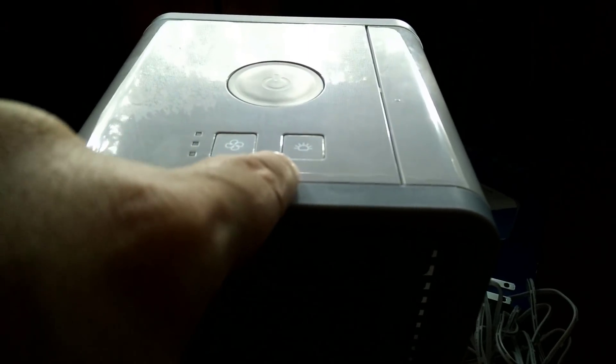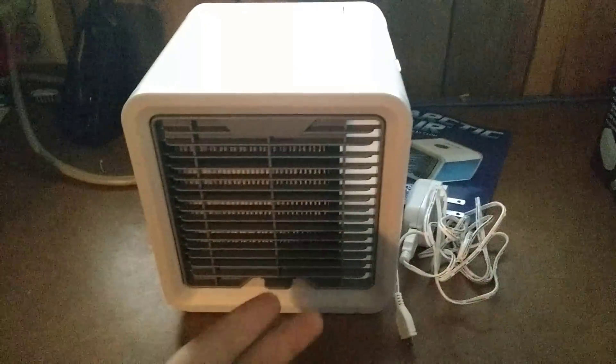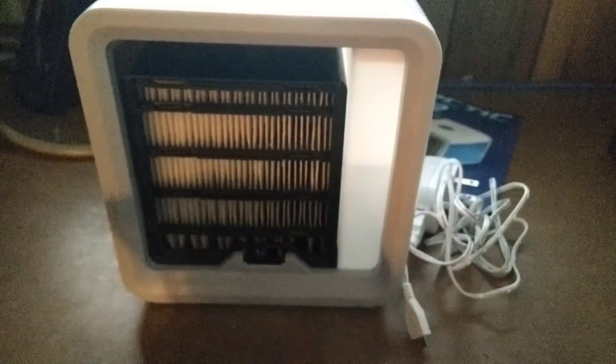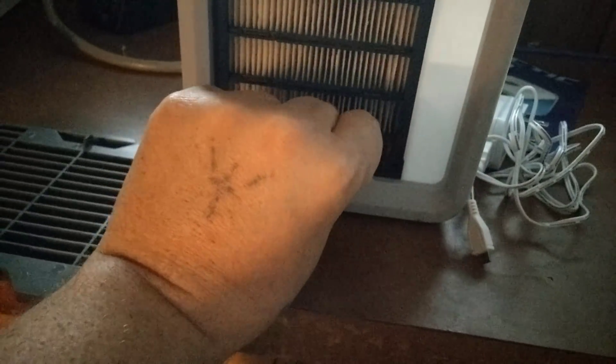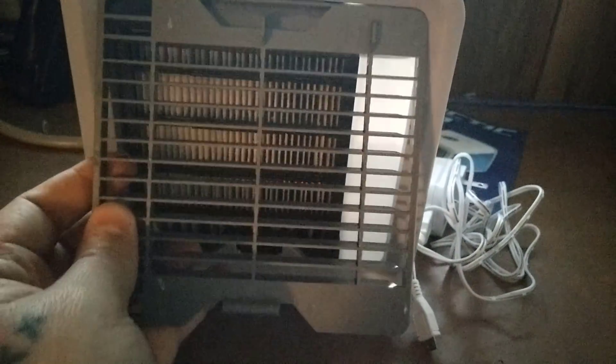You also have an LED to change the color on the side where the water tank is. To access the filter, there's a pin right here that you have to lift up and pull towards you. This allows you to access the filter — you can wash it under a sink, but you definitely don't want to try to remove it while there is water in the tank. This filter keeps the unit from getting clogged up with dust.